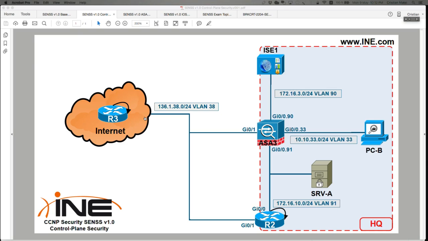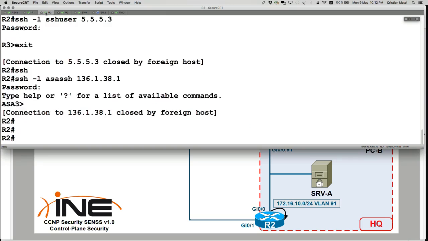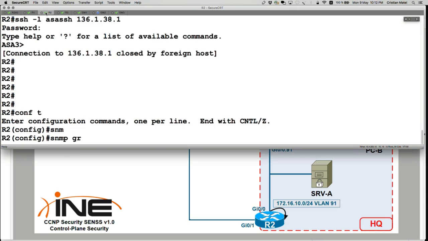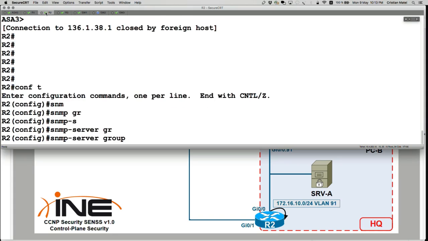So let's go on router 2 and follow that step-by-step configuration. Conf-t. So we say, first of all, the group, SNMP group, and let's call it, let's say, sense group.